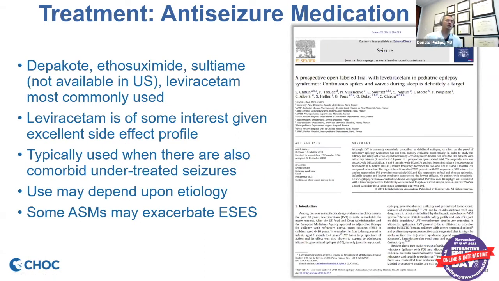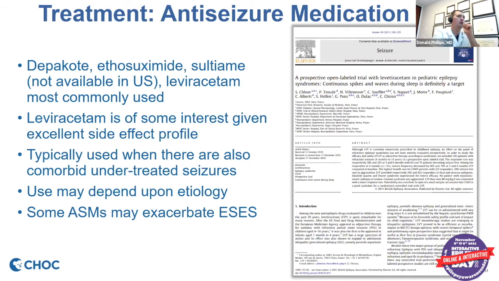Traditional anti-seizure medications are still very much used, especially the ones that we call spike suppressing seizure medications, ones that can make the EEG better. We use them especially if there's an unmet seizure need. So if my patient is still having seizures and they have ESCS, then I use something that I can treat both simultaneously, get a 2-for-1. So Depakote, ethosuximide, sulthiame, I think is how you say that, is not available in the US, and so we do not use that. Acetazolamide is a similar compound.